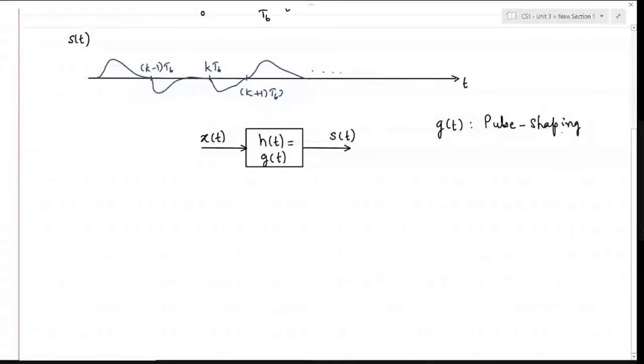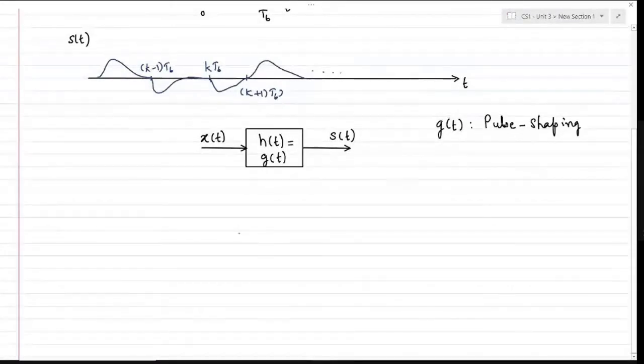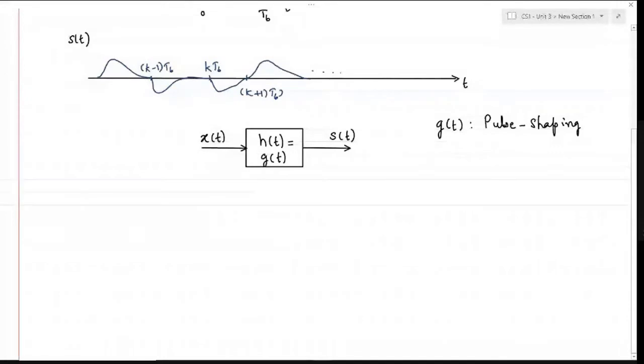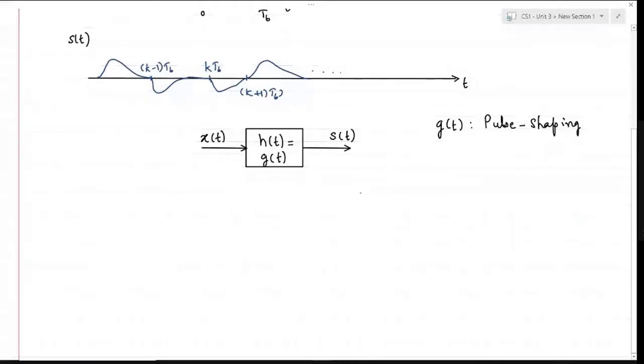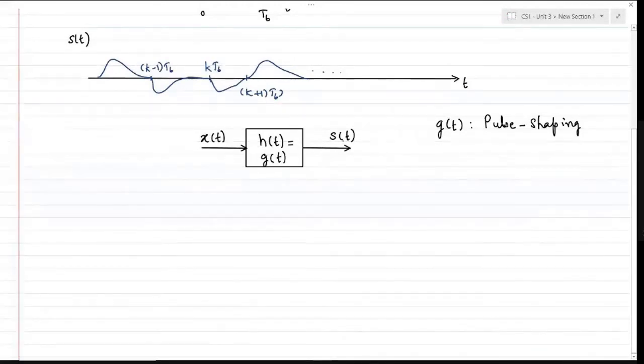So it tries to shape the pulse depending on the input that is fed to it, and hence it is a line coder or baseband modulator. Unlike any other modulation scheme, it generates electrical pulses in the continuous domain depending on the input in binary format, and it tries to shape its pulse as per the scheme that is taken.